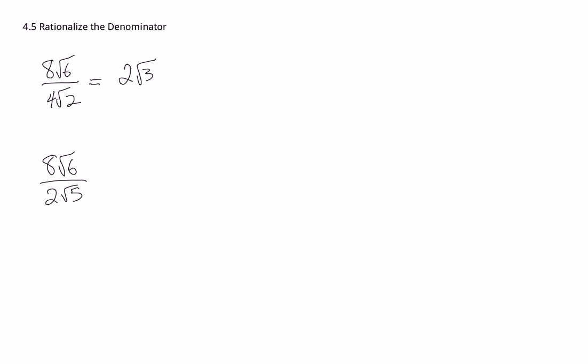So if you remember back to when we do easy questions like root 4 times root 4, that equals root 16, or just 4, right? The root 4 times root 4 kind of cancels it out and you just get a 4. So that's the idea: to cancel out a square root, we need to multiply it by itself. So for this question that I've got on here, in order to rationalize it, we want to times the bottom by root 5. That'll cancel the root 5 that's there. But whatever we do to the bottom, we have to do the same thing to the top.